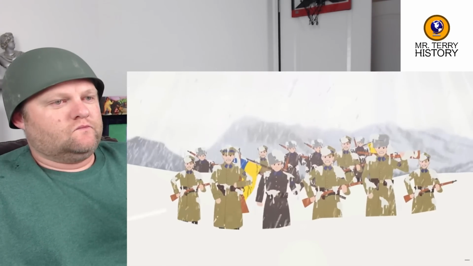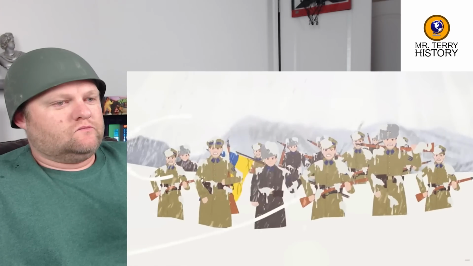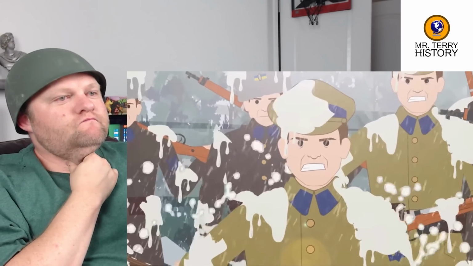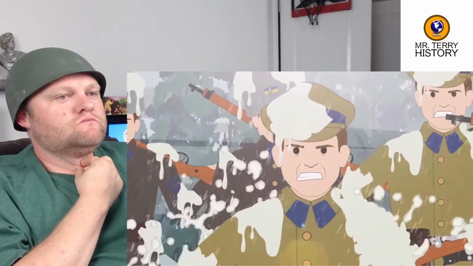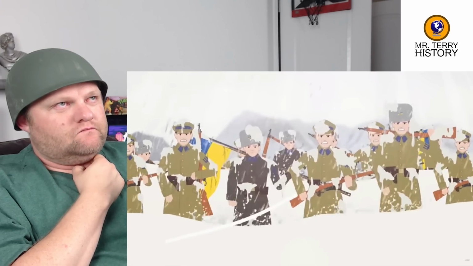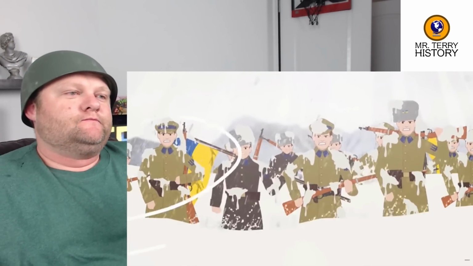The irregulars marched for more than 2,500 kilometers during the campaign and fought in more than 50 battles. On April 22, 1920, the UNR government signed a Warsaw Treaty with the Poles, recognizing their claim to areas of western Ukraine in return for military assistance in the war against Soviet Russia.